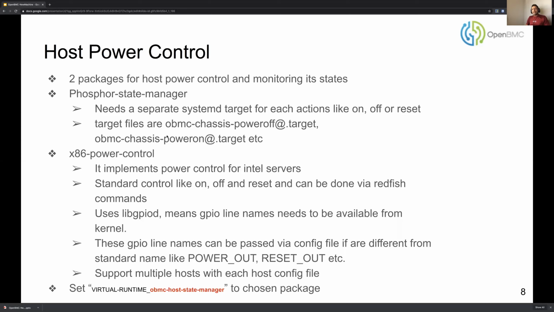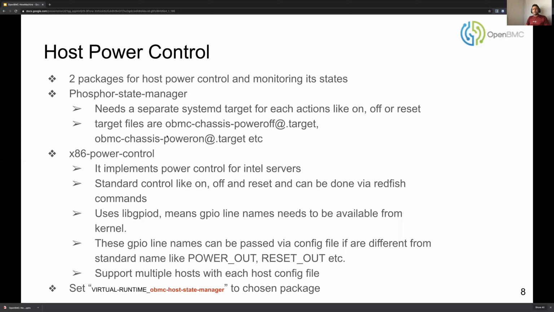So you have to have these GPIO line names mentioned in your kernel device tree. If you have those names, only then would the kernel be able to expose them to libgpiod, and then this application would be able to use those lines.